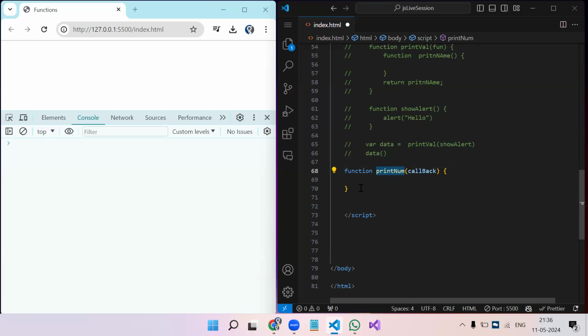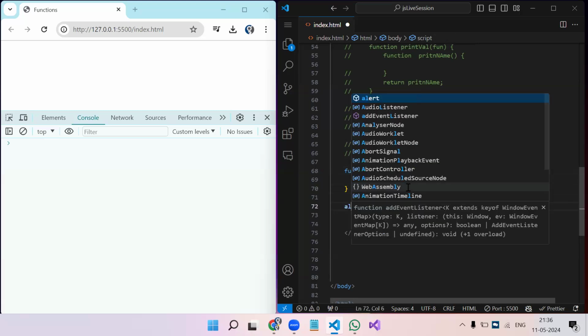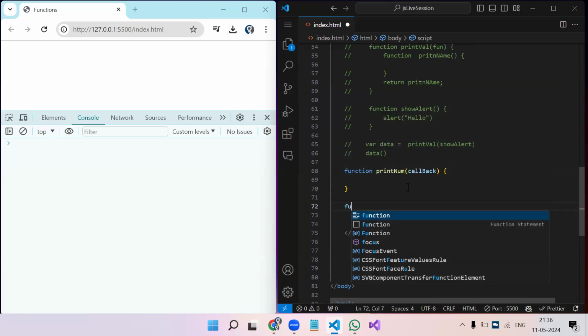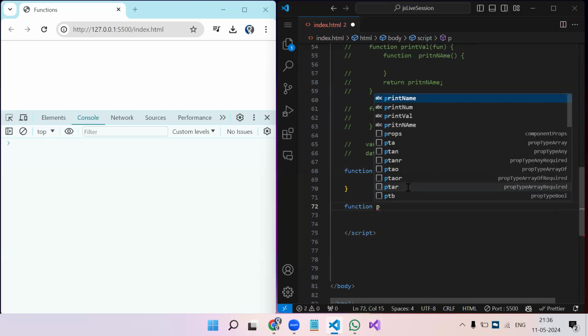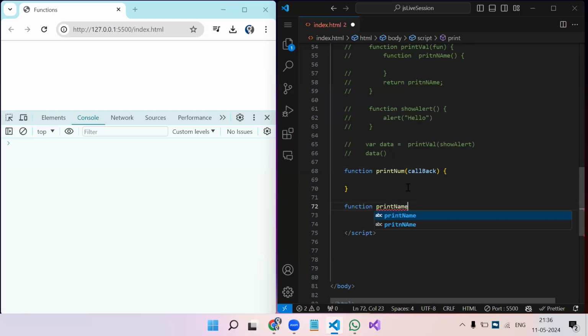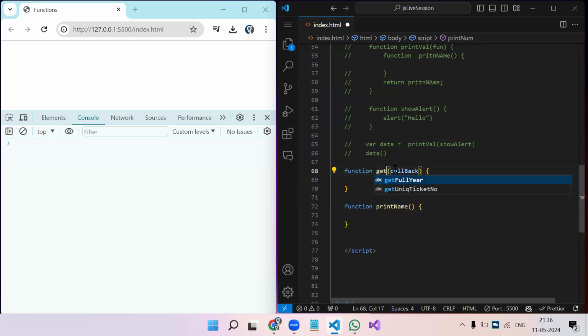Now when I call this function, I will create one more function, let's say printName. And there will be another function, let's say getSum. This function getSum has a parameter called callback.